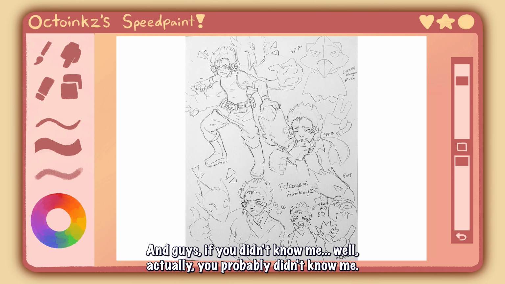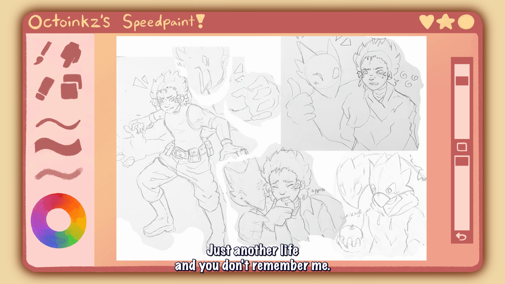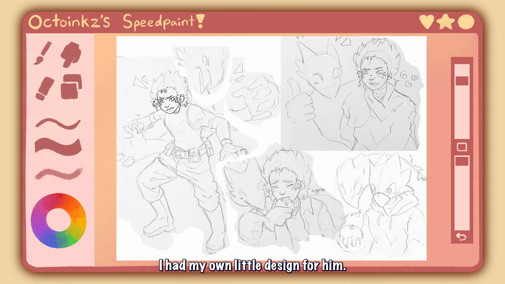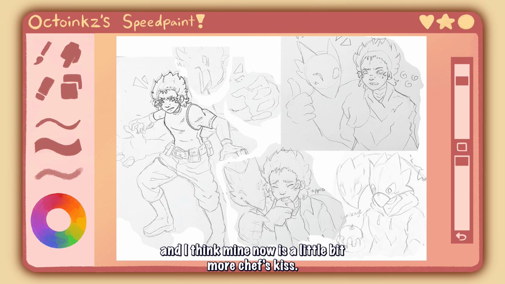And guys, if you didn't know me, well actually you probably didn't know me, or maybe you did in just another life and you don't remember me. I used to draw Tokoyami as a more humanoid character a lot. I had my own little design for him, I'll pop him up on the screen right here. Yeah, you get the gist. It's kind of similar to what I'm doing now, but with a little bit of tweaks, and I think mine now is a little bit more chef's kiss.